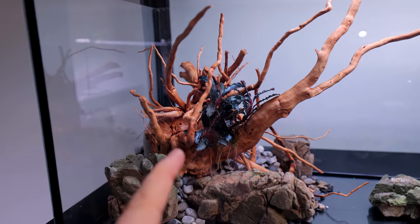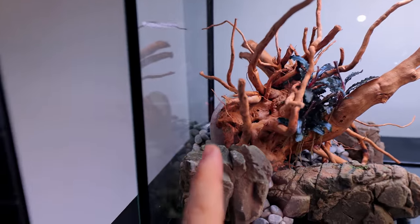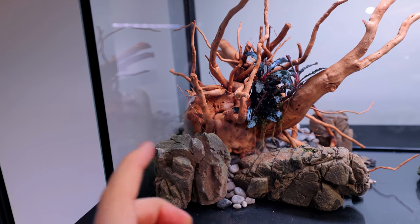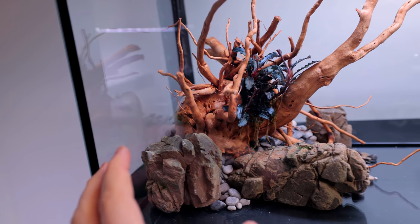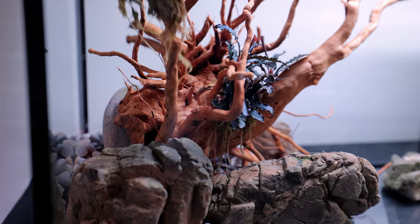So that piece was actually glued in because there was nothing there to sort of clamp it. But for instance, some of these pieces aside here, we can just push them in between the gaps and the leaves will lock them in place. They're not going to float up with the amount of sort of interlocking areas, are they?